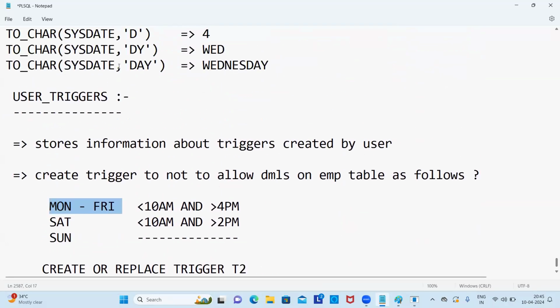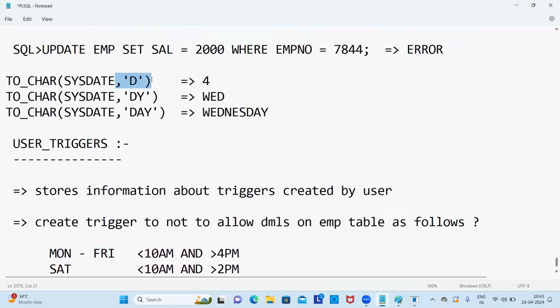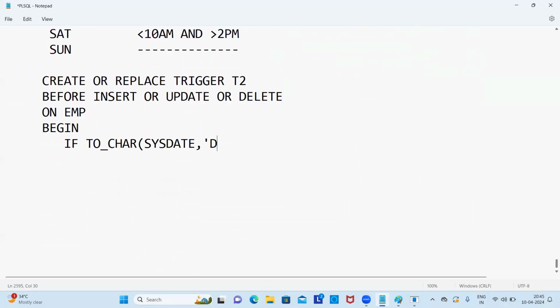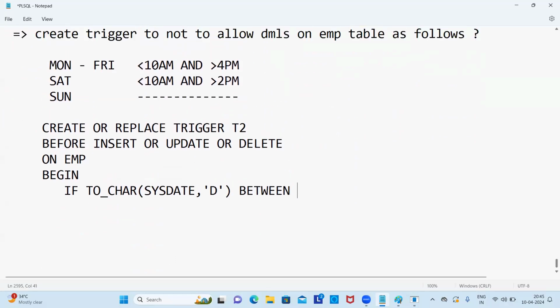If you take the first one, you can use between. If you use DY or DAY, you cannot use between, because they return characters. But if you use D, it returns a number, so you can use between.